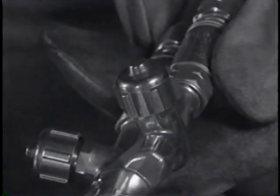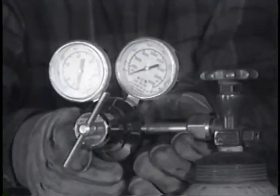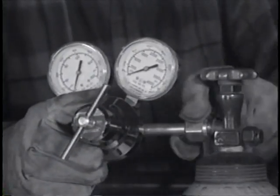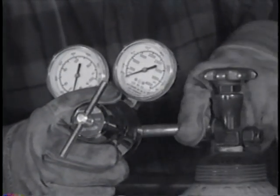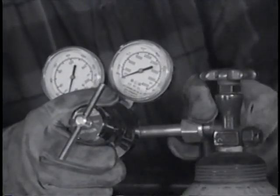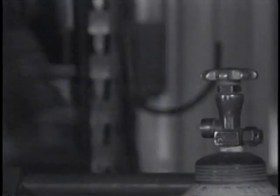But note, this is mistake number one. He didn't cut off the oxygen valve on the torch. Next, he went over and took the regulator off the oxygen tank, but he made mistake number two. He didn't screw out on the regulator adjustment to shut the regulator off. If he thought about it at all, he may have thought it was already set, so why mess with it? Anyway, he just took the regulator off the tank and laid it down.